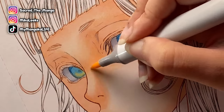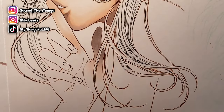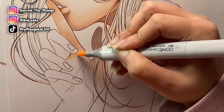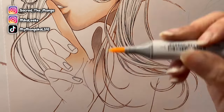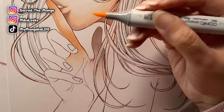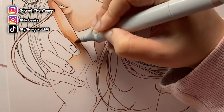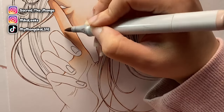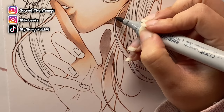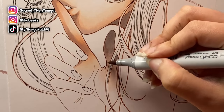Remember markers are a wet medium, which means while it's still wet on the paper and you go in with a wet color on top, it is going to blend. You're going to see me blending in some really dark colors and doing some dangerous-looking layering. The reason I'm able to layer such dark colors is I'm using a wet-on-wet technique — I add color while the paper is still wet, go in with a darker color, then go over that with a lighter color to blend it out and prevent streaking.